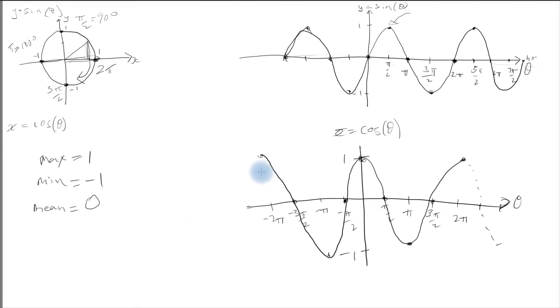Now a couple more words. Because the maximum is 1 and the minimum is -1 and the mean is 0, we define the distance between the mean and the maximum, which is also the same as between the mean and the minimum. We call that the amplitude. Amplitude. It's a useful thing to remember. So in this case, the amplitude is 1 because it goes from 0 to 1, which is the same as the distance between 0 and -1. So that distance is the amplitude.